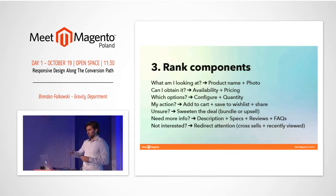And that hierarchy, the sort of the order that things appear in, is a lot easier to do and for you to agree on as a team when you don't have to think about things like layout. So if the flow is logical on a small screen, it's more likely they'll be able to translate that to a bigger screen and still maintain the same type of logic.